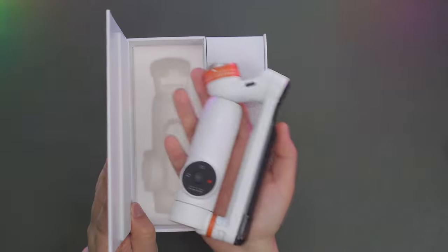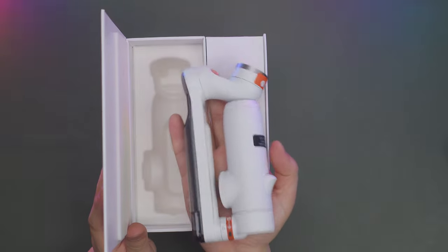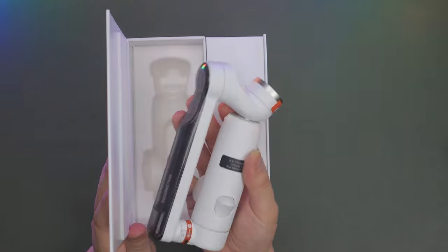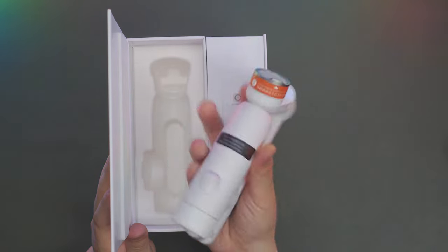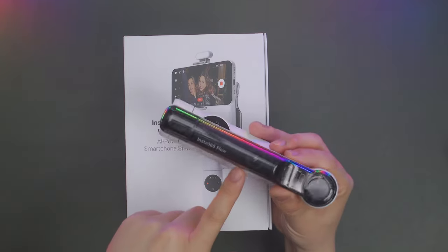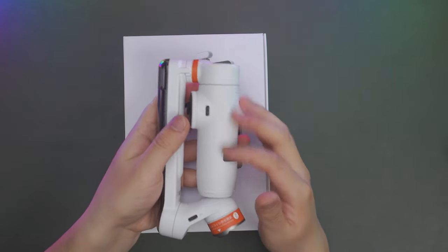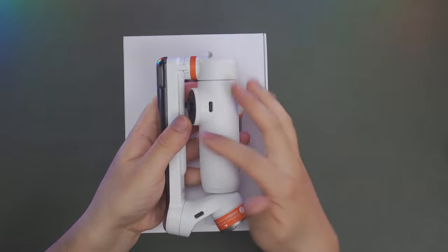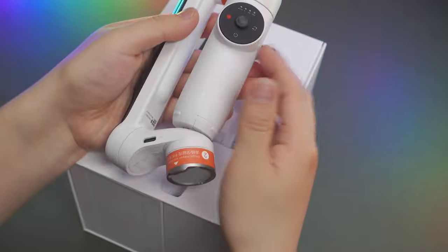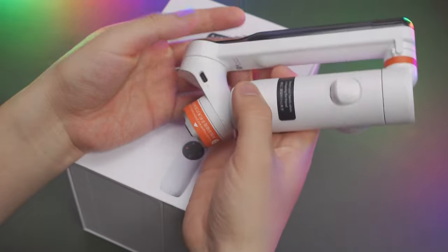This is how small and compact it is to hold the Insta360 Flow. Yeah, it's just so small. I have never seen a gimbal stabilizer with such an elegant, beautiful, foldable and compact design. At the same time, it fits a little better on the side, with a selfie stick in the middle and a built-in tripod with two sections. Touch control, buttons, joystick. It is an integral design built in white color, a very beautiful design.